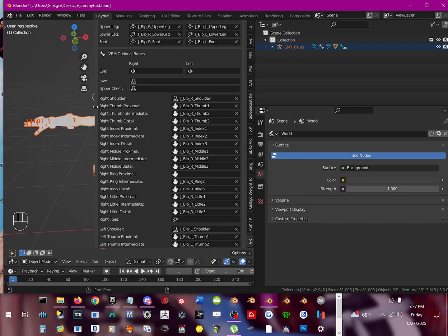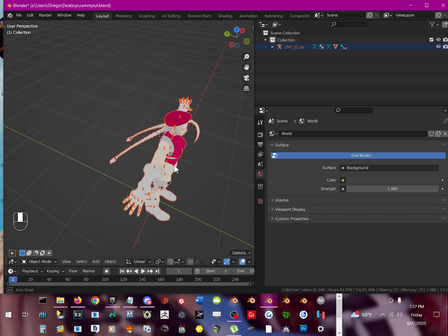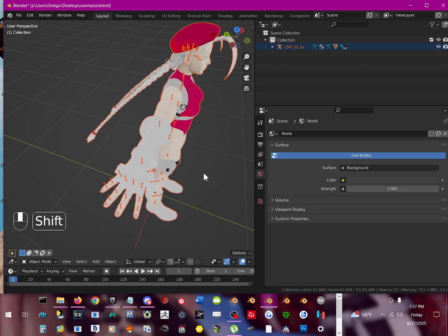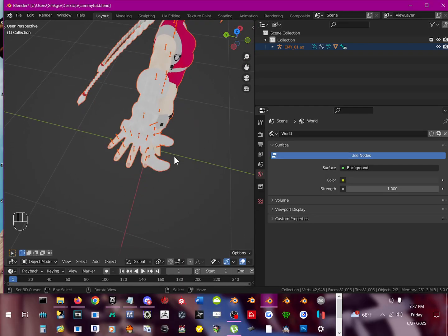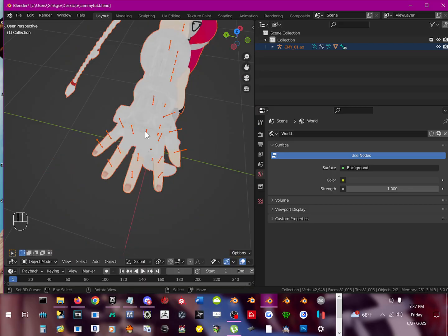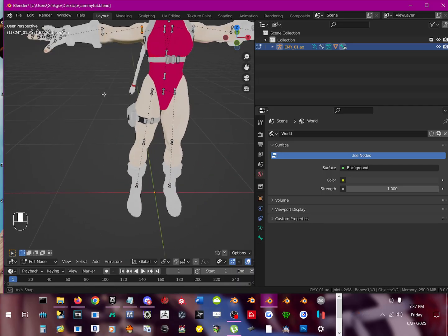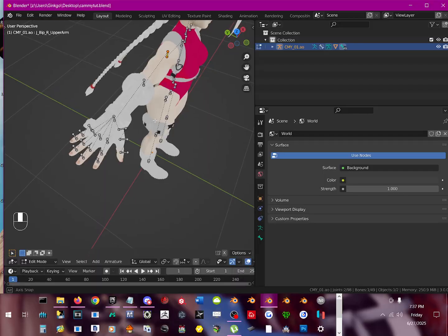So first, let's slide this toolbar over because we don't need it. Next, we're going to go over to the perpetrator that's causing us to turn red, and that's the ring finger. So let's zoom in real tight. Okay. Next, we're going to select the bones, and we're going to press tab and go into edit mode. And as you see, there's a bunch of little chains that go up and down the fingers and all the other body. These are mappings of relations.